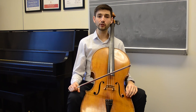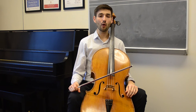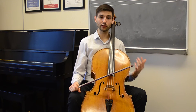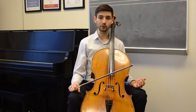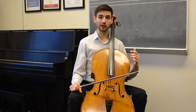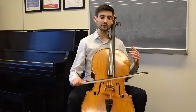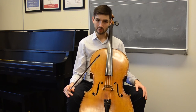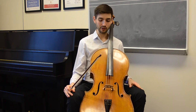Now between those two versions, was there one that was easier for you, or was there a sound quality that you preferred in one version over the other? Just notice which one you preferred. Let's now add in a more definitive articulation. But instead of thinking about the bow creating the articulation, let's think about the knees and the hips creating the articulation.